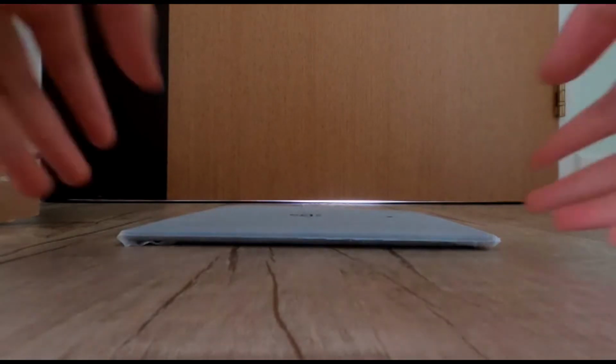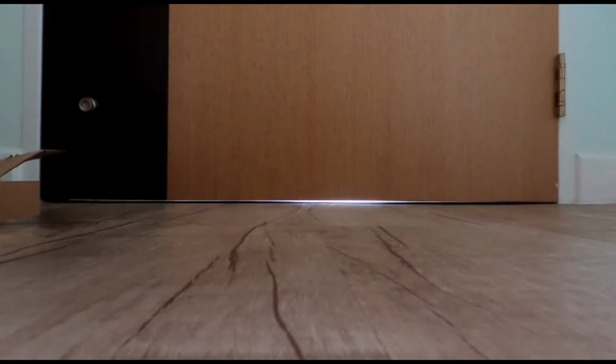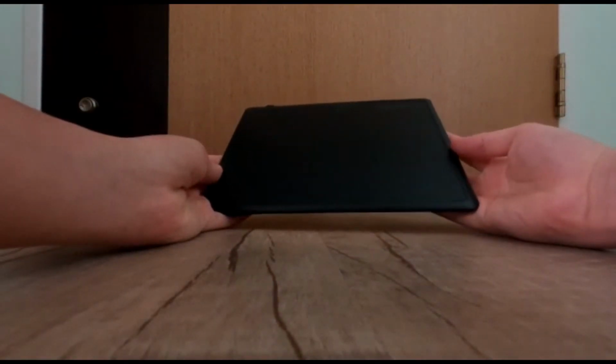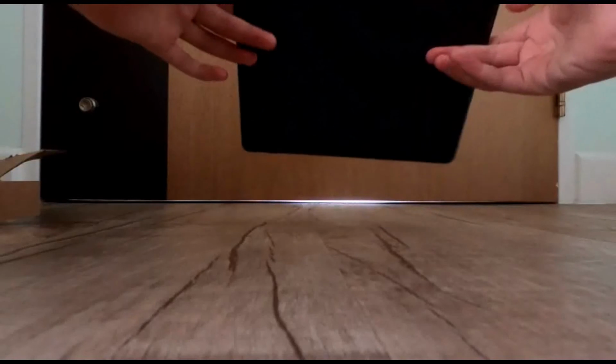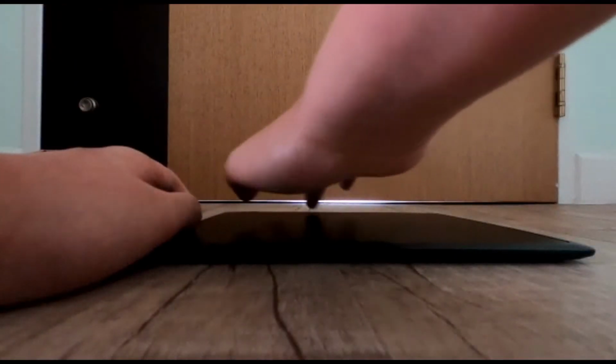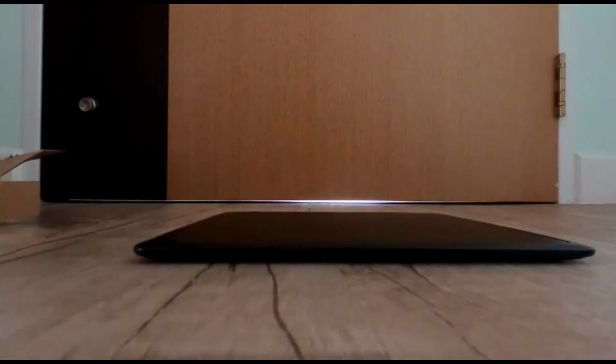Alright, so I can't film myself setting it up, but I can show you how it looks like. Okay. So here it is. Very nice. There's buttons over here, I'm not sure what it is. So I'm gonna set it up and let's do a gameplay of it.